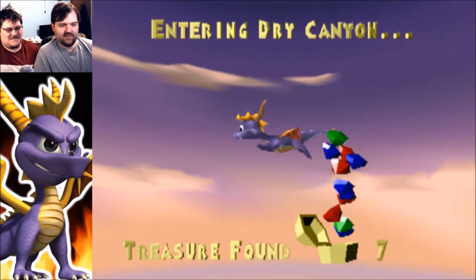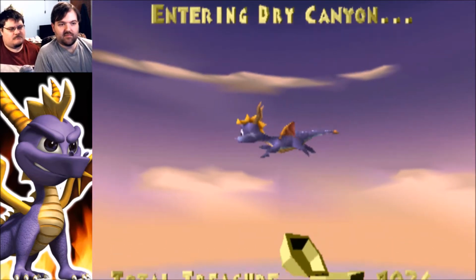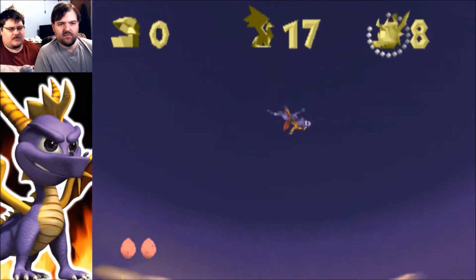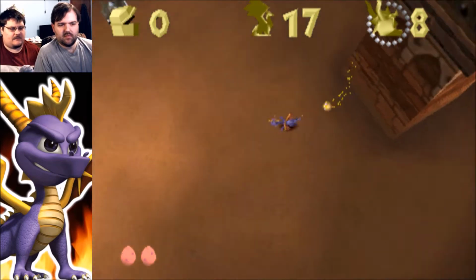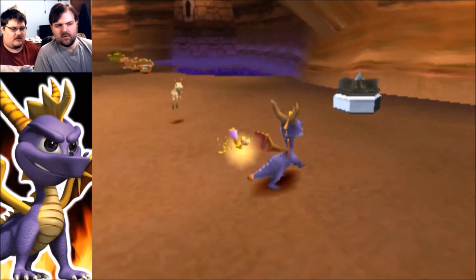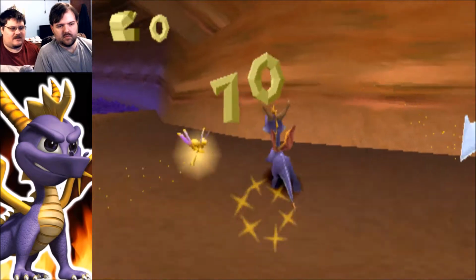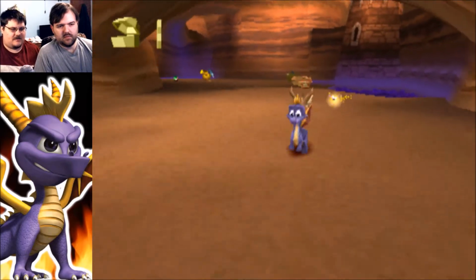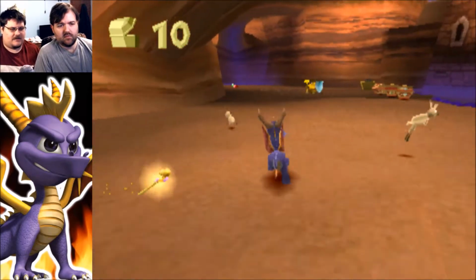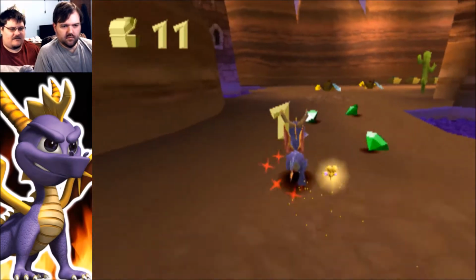Dry Canyon. Oh, that's another interesting thing about his design. Like his weird back frill things, like they stop at his head. That's kind of weird. Like they don't go all the way down his back. What's up with that? I always wondered about his little rattlesnake tail thing too. Like what exactly that was all about. Yeah. Because I don't think any of the other dragons have that on their tails.